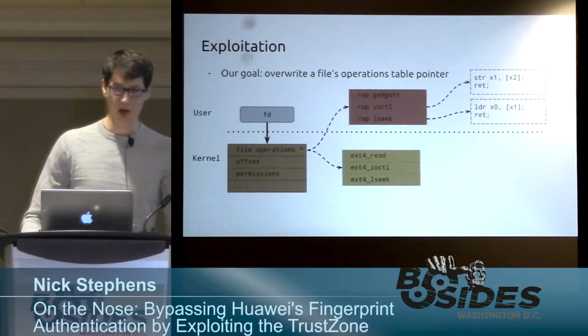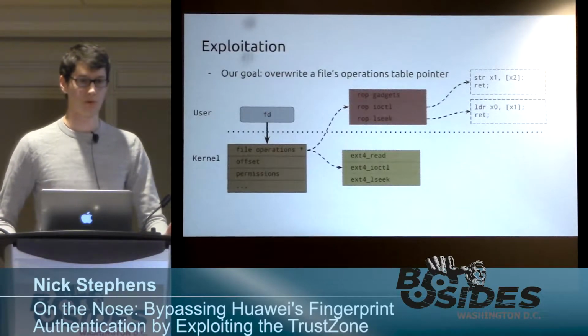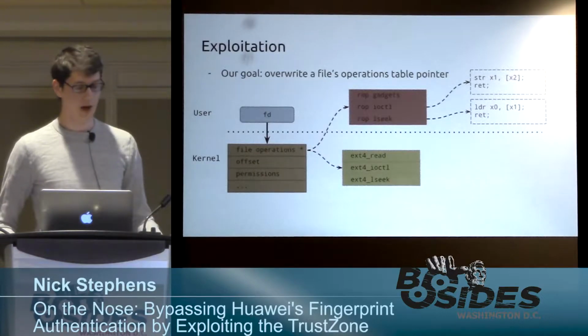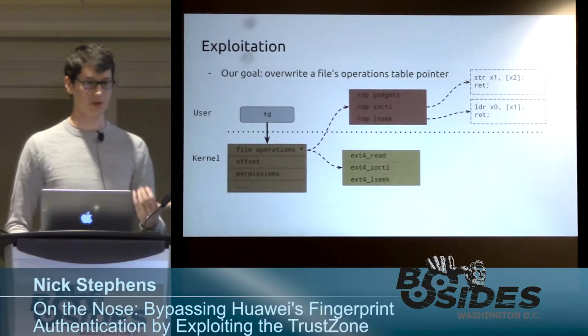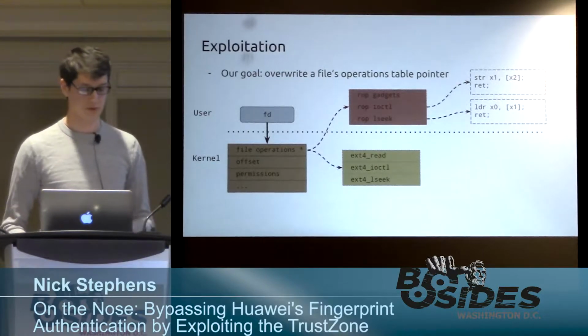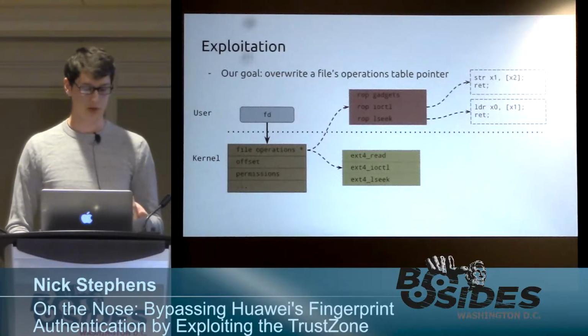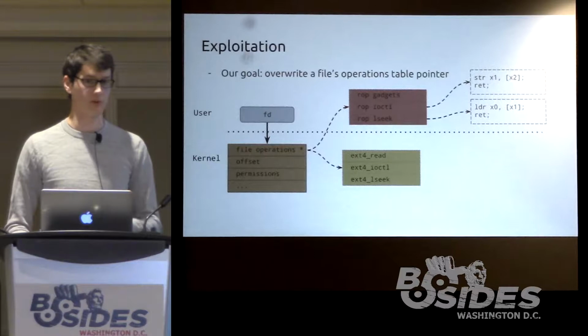So the way files work in Linux is you have a file descriptor, which I'm sure many people are familiar with, but this file descriptor is just an integer. It's very opaque. It actually correlates to a kernel structure, the file kernel structure, which has all the metadata associated with that file, such as the permissions of the file and its offset, but it also has this function pointer table, which is used to override the operations that we do on that file.